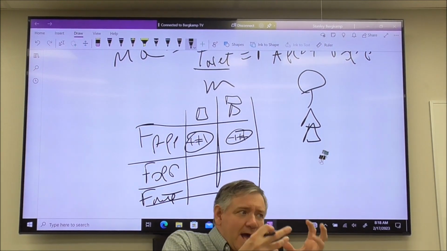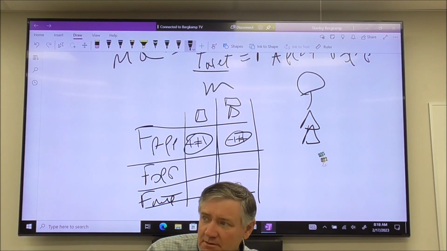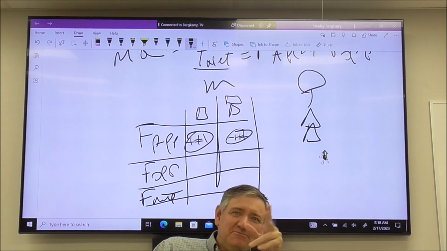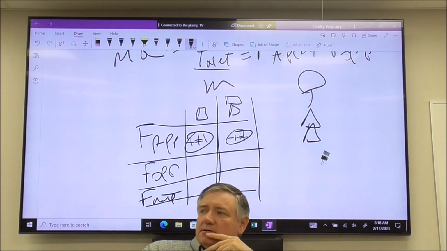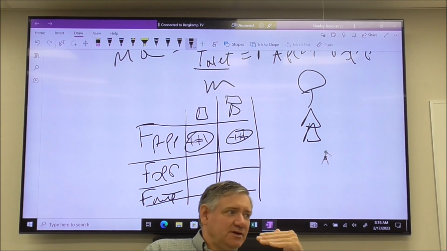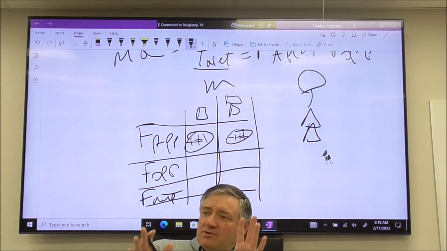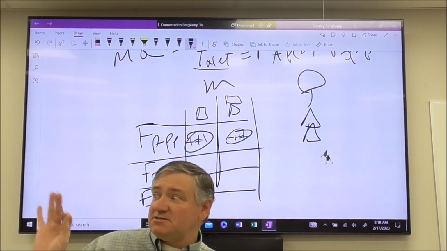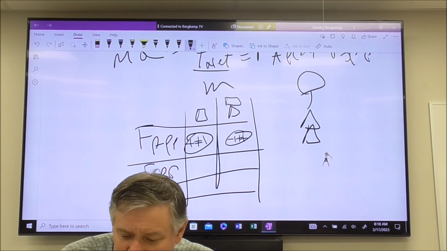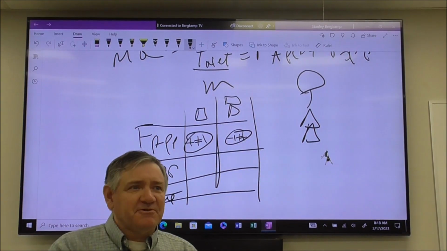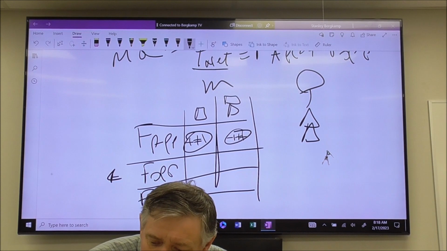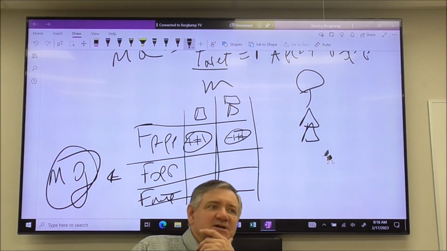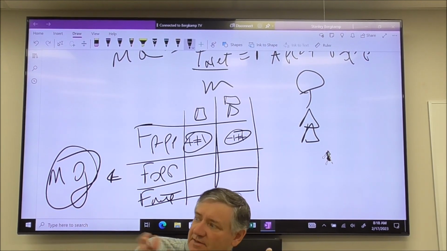Okay? So the more mass that you have to lift, the more influence the gravity mafia wants to have. It's like, that's cool. You want to move more stuff? You got to pay us more money. Okay? Because that's what the gravity mafia does. So, and if you look at how you calculate how much you pay the gravity mafia, this is the formula that the gravity mafia uses. The gravity mafia says, this is how we're going to calculate how much money you owe us. We're going to take the mass that you want to lift, and we're going to multiply that by 9.8 meters per second squared. That's how they're going to calculate their money.